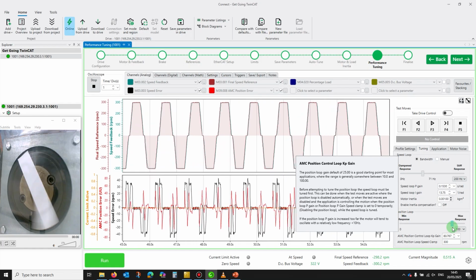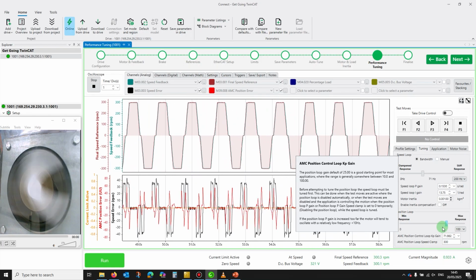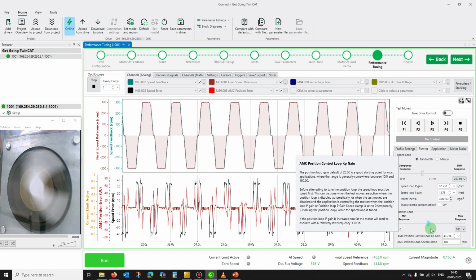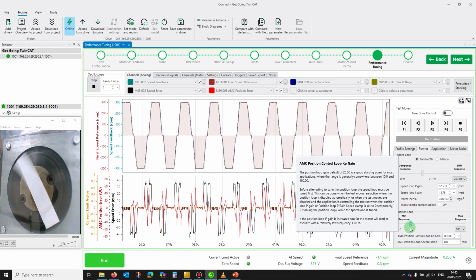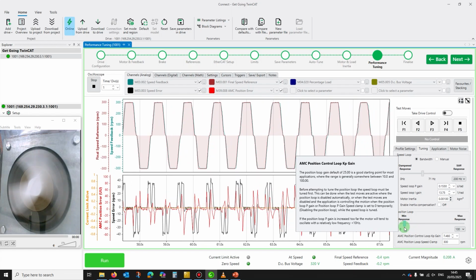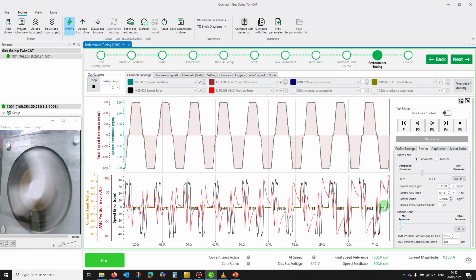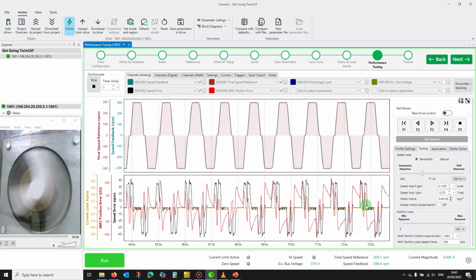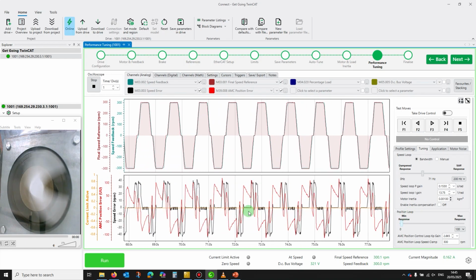But normally what you'd find when you're tuning the position loop is moving this slider somewhere from the default. I put it back down to get really sloppy. There we go.